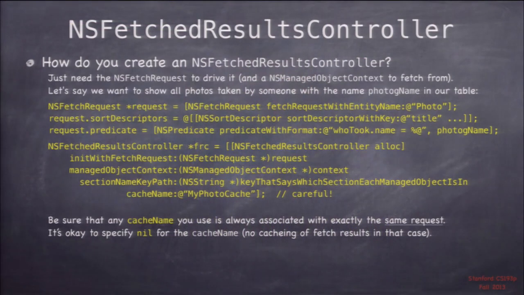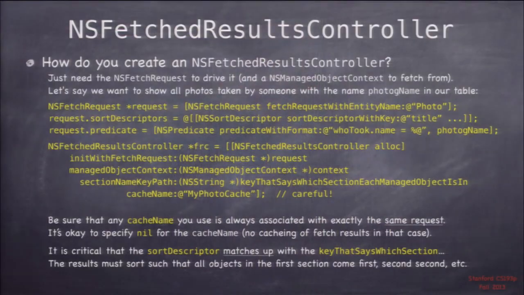Now, those last two items. One thing about the cache: if you specify nil, it won't cache. Caching means that it'll cache the results of that fetch between launchings of your app. In other words, it'll permanently cache it on disk. This is not caching in memory. It's always going to do in-memory caching; Core Data does that. So this is making it so between launches it has that result cached. But if you set that to non-nil, you better keep your fetch request exactly the same. If you change anything about your fetch request and come back and try to use that cache, it's going to fail. So this is only really for table views that have the same fetch request all the time, with the exact same predicate, sort descriptors, everything.